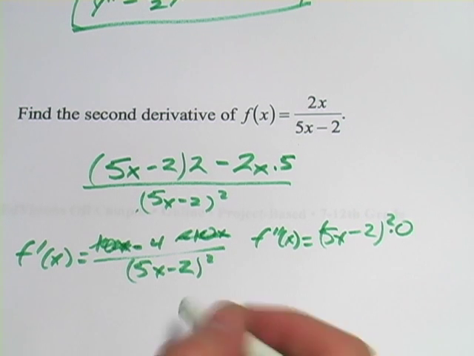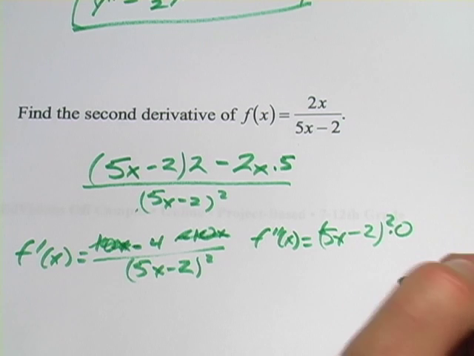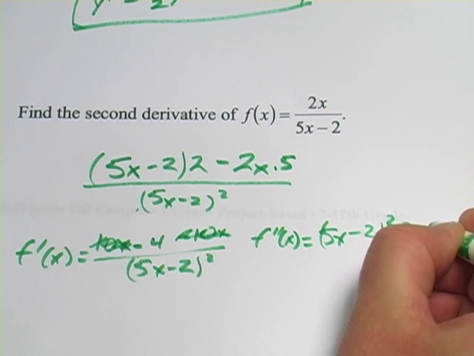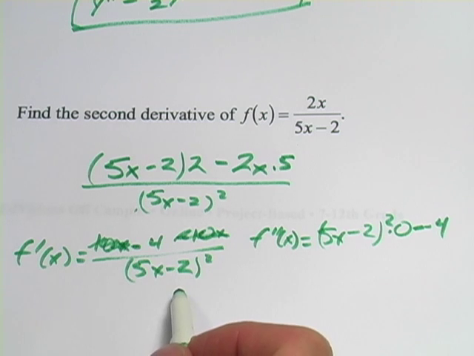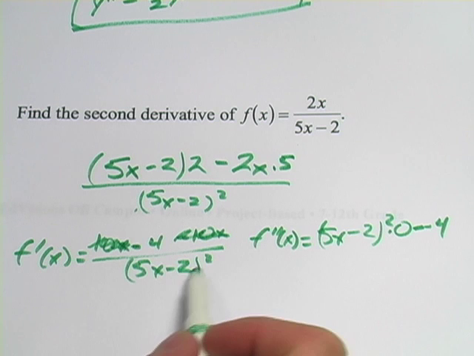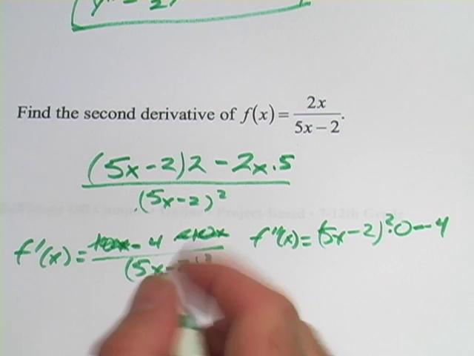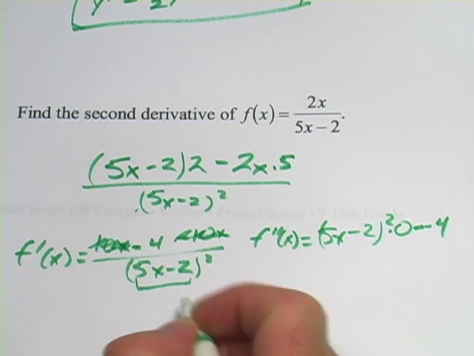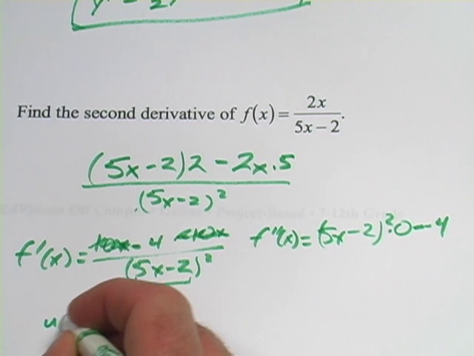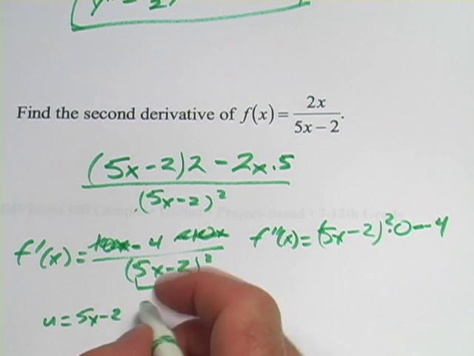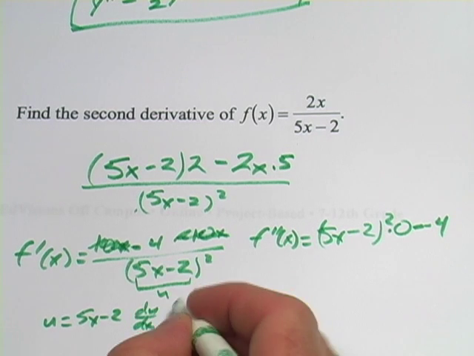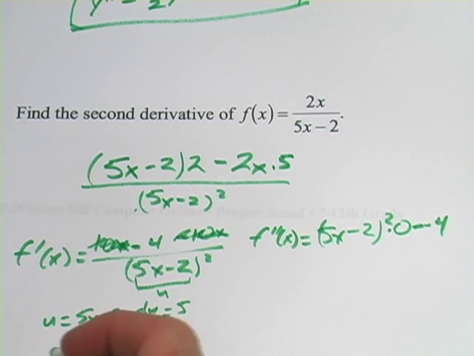And then high, d low. And here's where you might have a little bit of trouble. High is negative 4, so minus a negative 4. I'm going to run out of room here. And what's the derivative of this chunk on the bottom, 5x minus 2 squared? If you have not seen the chain rule yet, you probably would multiply this out, just foil it out, and then apply the power rule. I'm going to use the chain rule. And the way this works, if you haven't seen it, is that you find something that you want to substitute in and call u. So I'm going to say u is 5x minus 2. And then we also find the derivative of this chunk, the du dx. And that is, in this case, 5.